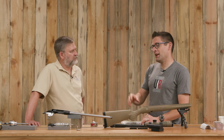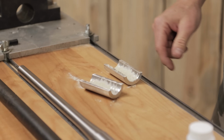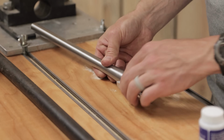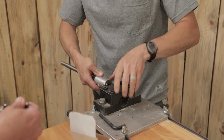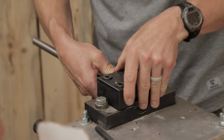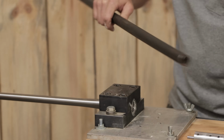So this was definitely something new for me. And again, this has been a scenario for me multiple times. Did not have the right bushings for the barrel vise, but powdered rosin to the rescue. Fills up that space nicely. Cake that baby up, nice and thick. Once you tighten that down, it locks up amazingly tight. So we got that all locked on. We had the muzzle sticking out in the air. Right. Time to get down to business.